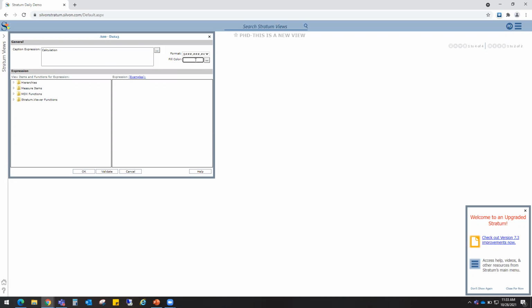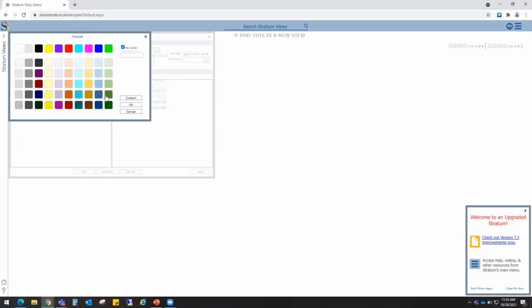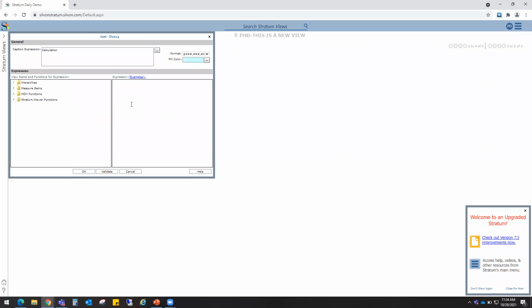And this is another new feature that you have available for a regular column or a calculated column: do you want to highlight it somehow with column coloring? And I don't know, I'll pick something like that. Below is where we can now do our calculation.